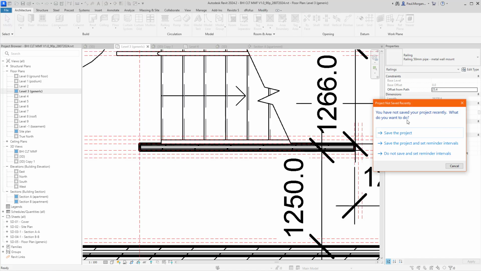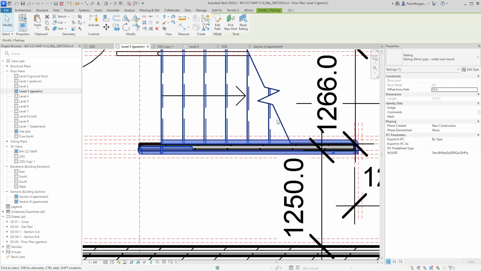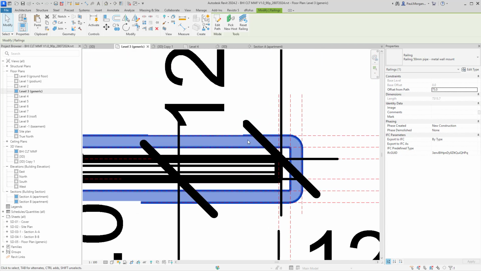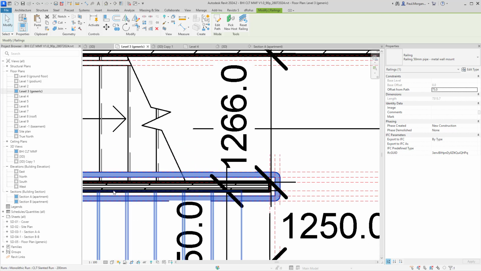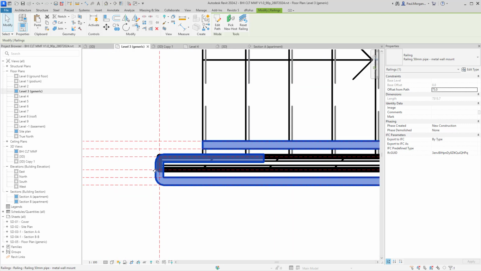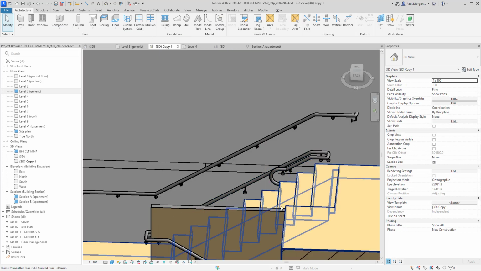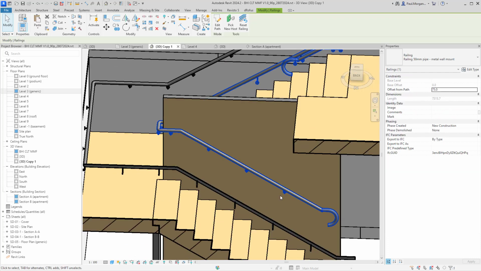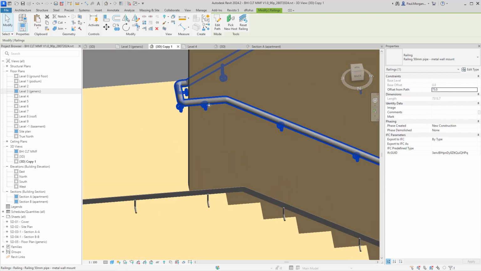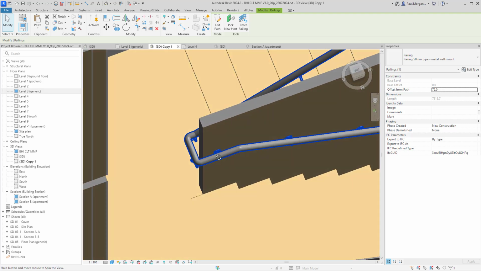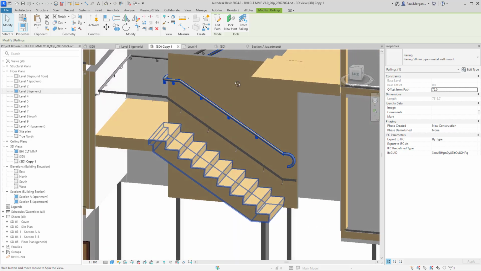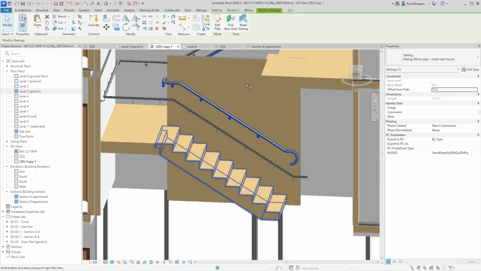All right. Go okay. The first thing to do is click on this and the offset from the path is going to be 75 again. All right. So now this is already looking better. Notice this handrail, again, following the reference planes. Now something funky is happening when we get up here, but that's okay. We can work that out. Let's just take a quick look in 3D. Yeah, there's something very strange happening there, but that's okay. The important thing is so far, this bit on the inside, oh, perfect. These brackets we need to fix up, but we can fix that up in a bit. But look at that. The join to the wall is absolutely schmick. Yeah, no problem at all.